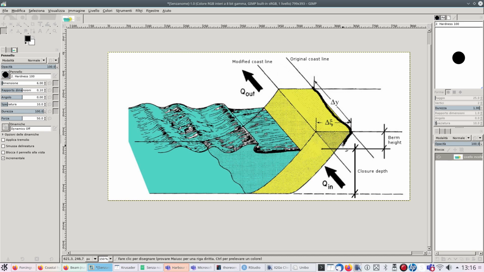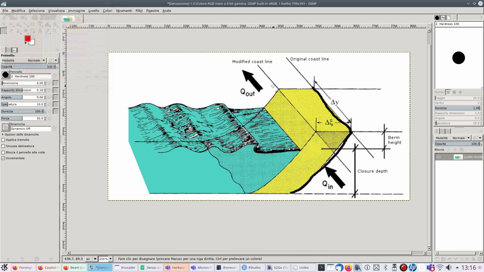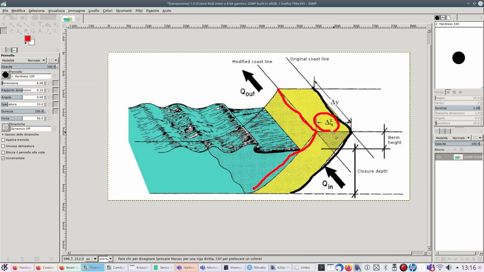It's the original shape of the coastline, and it's simply moved forward here. So the geometry of this volume is perfectly known, but delta epsilon, which we can easily estimate because we know actually the yellow volume. The only unknown is delta epsilon, and we can estimate it by knowing the volume.